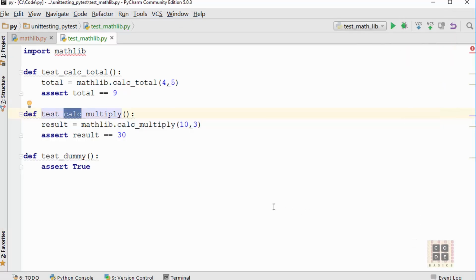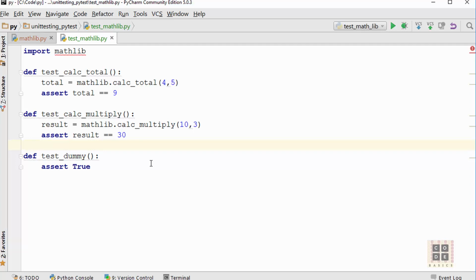All right, now let's say I don't even want to go by their name, and I want to tag a certain test using a specific name or category, and I want to run the tests based on that category. One good example would be, let's say your software or application is running on Windows and Mac OS, and you want to group your tests based on the OS they are running on.